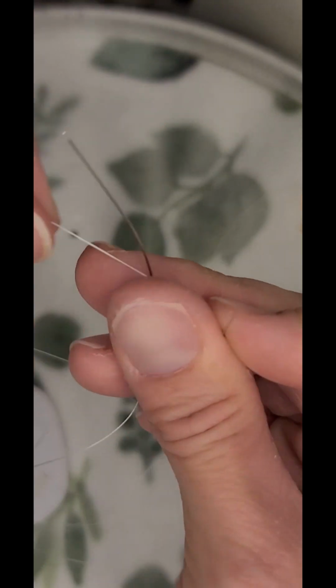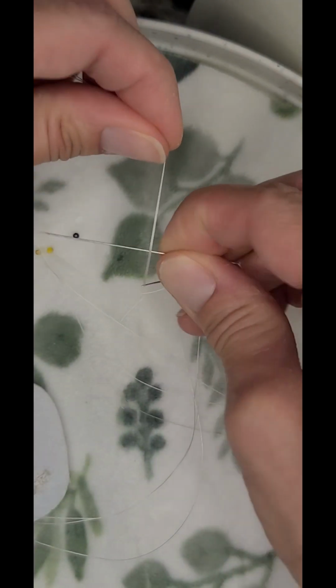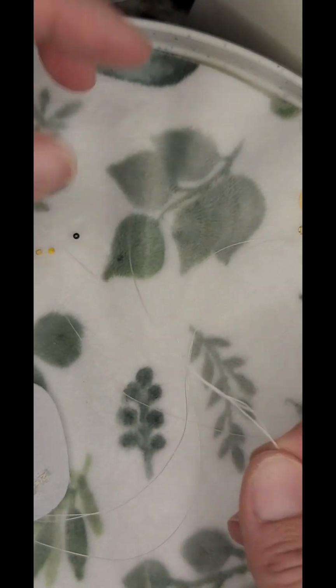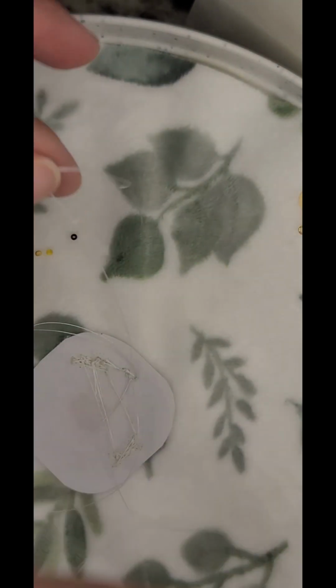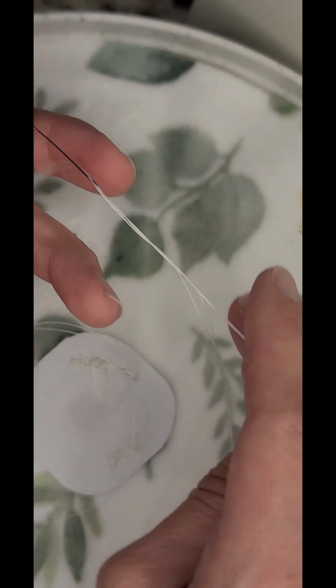And then what I'm gonna do is flip it over. Tie it off, or tie a knot. So, loop twice, make a little suture knot. There. And then again, because I'm going to cut these, I'm going to double knot this. Make sure everything's good and secure.